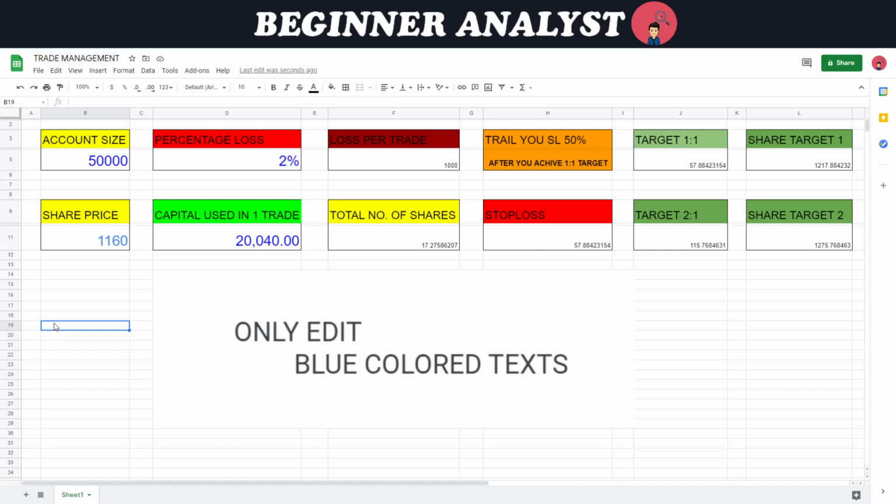Now capital used in one trade: basically I'm not counting the MIS thing, I'm not counting the leverage. Let's say I want to buy this normally. I don't want to take leverage. Obviously you don't get leverage on swing trades on most brokerages. You get practical leverage, but that's on interest and everything. I don't count that. You have to put the actual price.